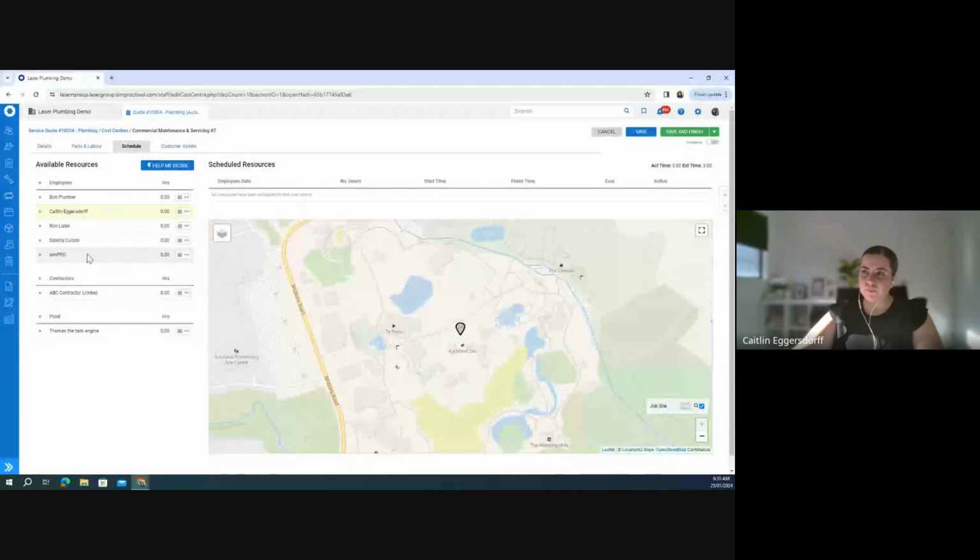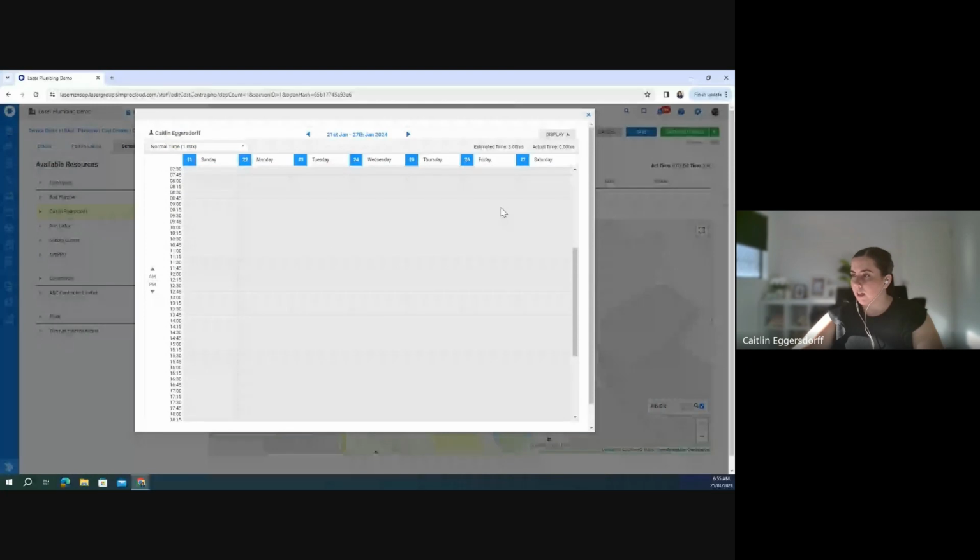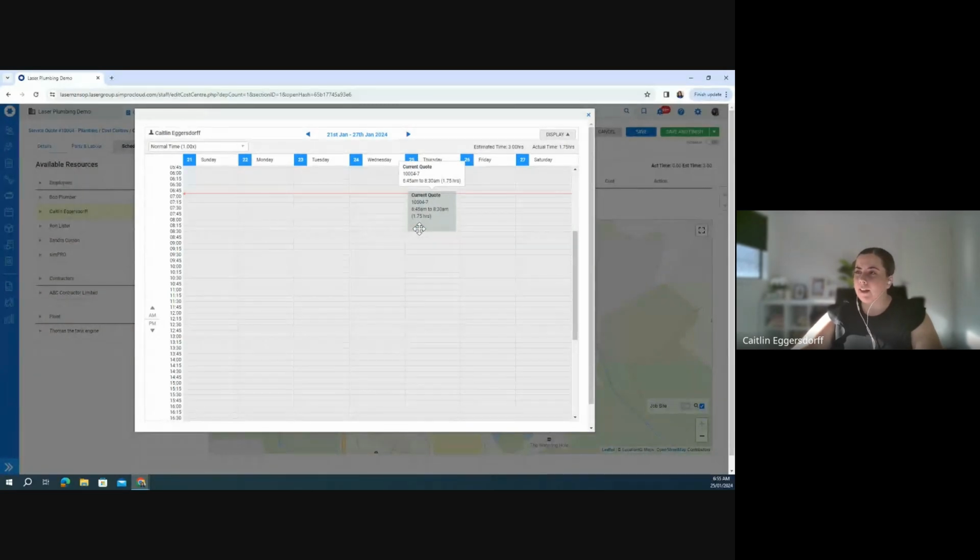But if we now want to schedule, say, myself onto this quote, I can click the calendar and the arrow icon next to that person, and a pop-up will appear. Today is the 25th, and I can go into the date and time that I want, and then I can click and drag. Now, these 15-minute increments are quite small on this screen, I will admit, and I do often get the timing slightly off. So say I actually wanted it to be 7 o'clock, I can click and drag on the block that I've already created and drag it down. Or if I made it too long, I can move it back up.